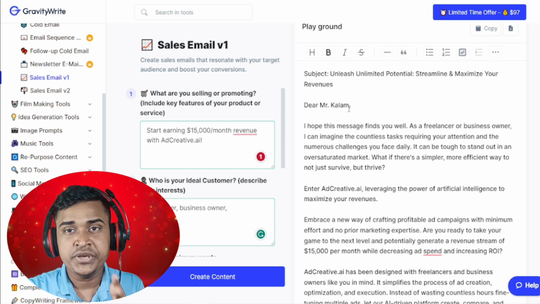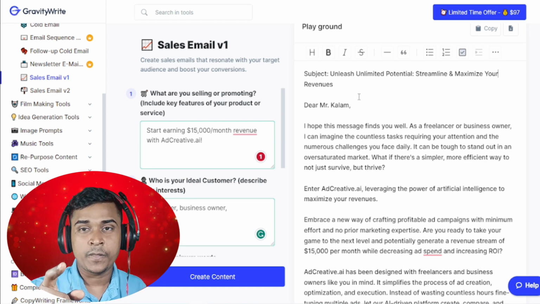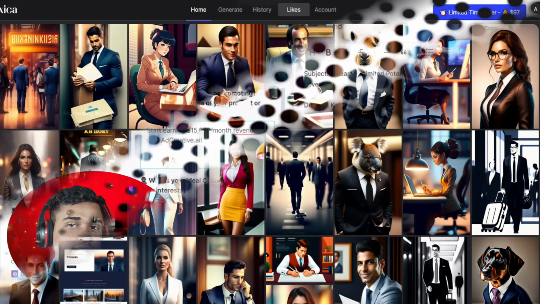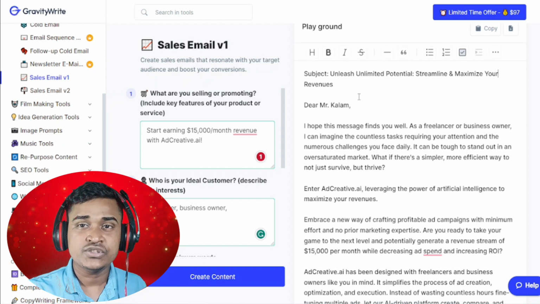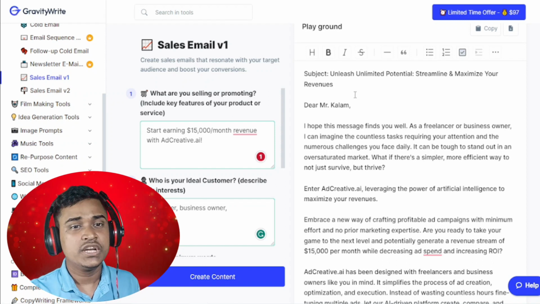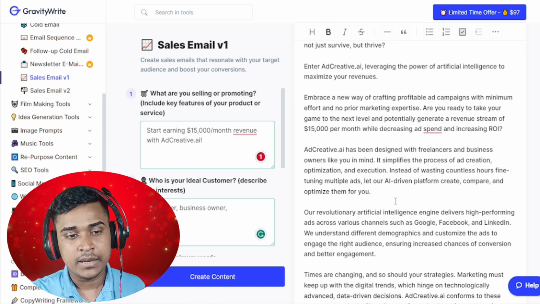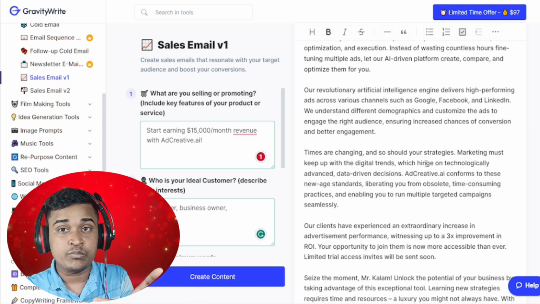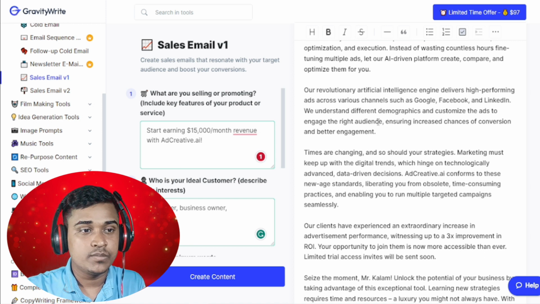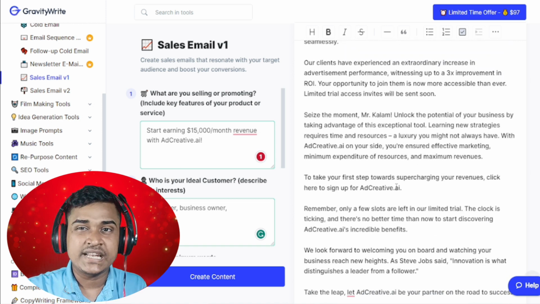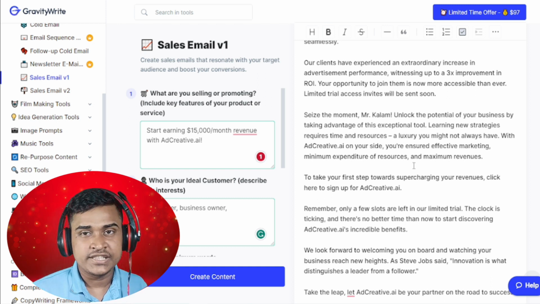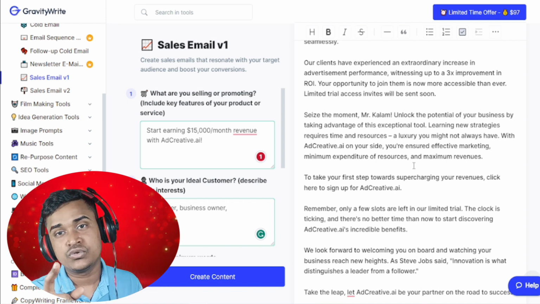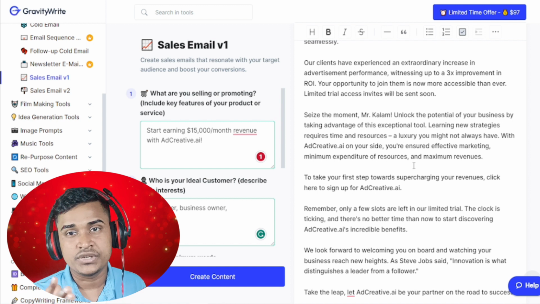Now you need a picture, right? Just go to lexica.art, then download any marketing-related image or art. It's absolutely free. I will also attach this link in the description below. Then put your image here, then a gap, then your email, which is more attractive and eye-catching. So if I send this email to my customers and other interested people, I guarantee you are able to successfully promote sales and service.